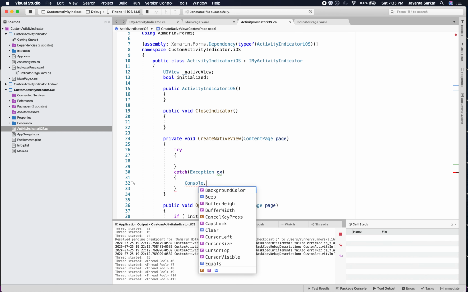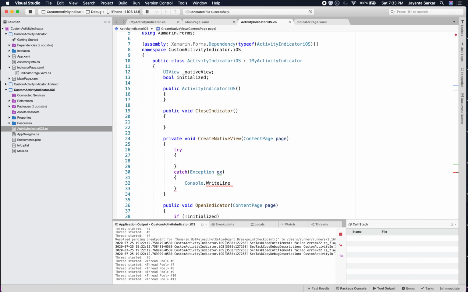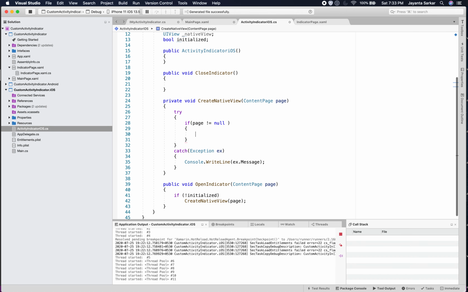This is just to know what is happening locally if any error comes, but in your real project you can use it to log the exception. So we'll check if the page is not equal to null, and then we are going to create it.